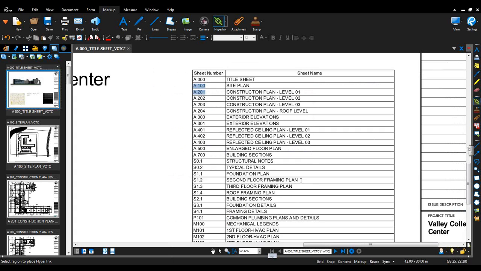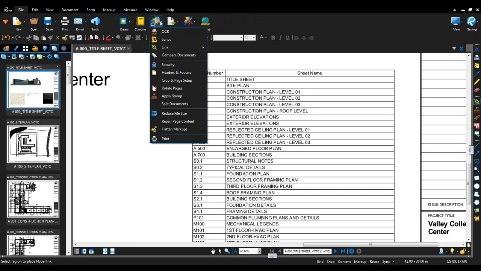Now, with Revu 12 Extreme, you can automatically link entire plan sets quickly and easily using the batch link tool. You can search your files, a folder, or even a series of folders such as a directory, and Revu will analyze all of your documents and automatically create hyperlinks to the corresponding destinations.